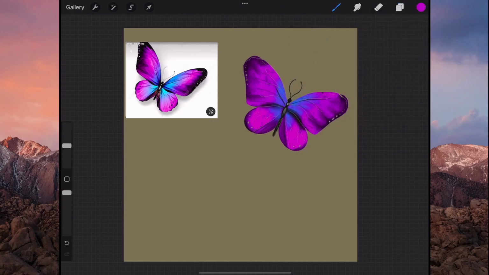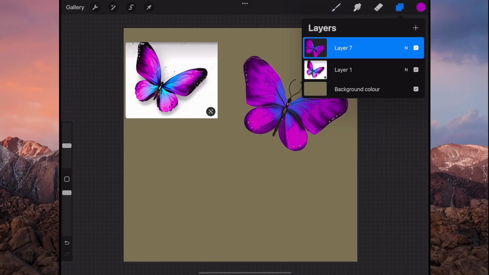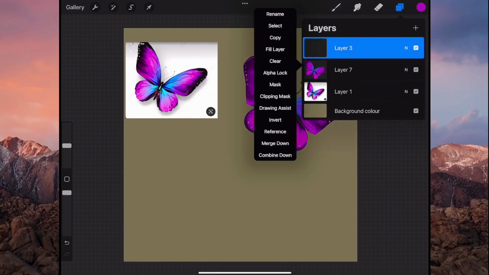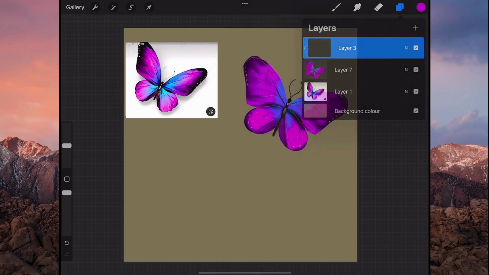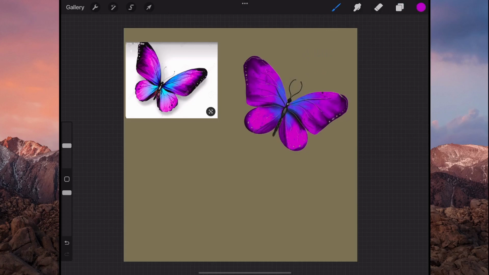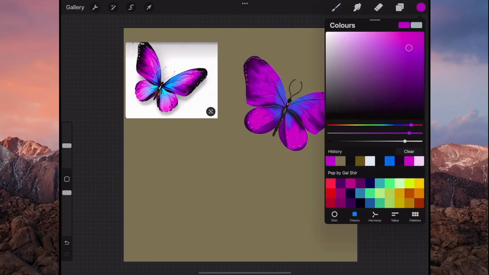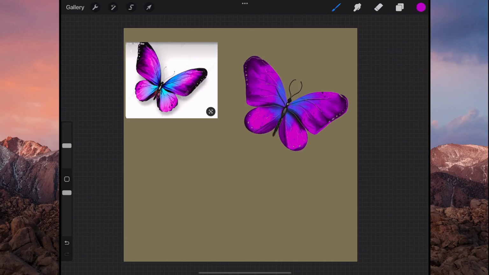Now I can make another layer on top of that and make that a clipping mask. Right, so now if I go around the edges, there we go. Yep, that's fine, and everything in there. Now I want to get those lines off first.